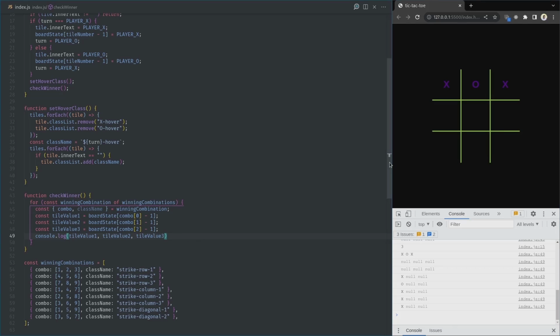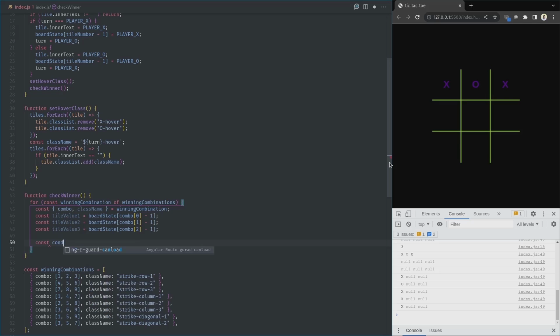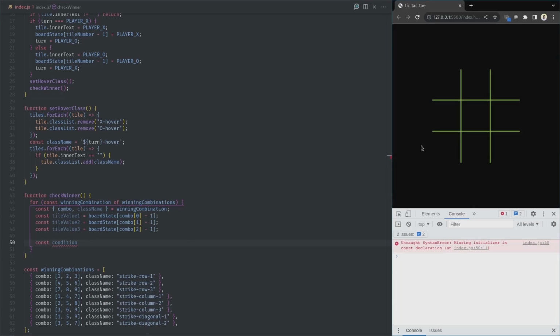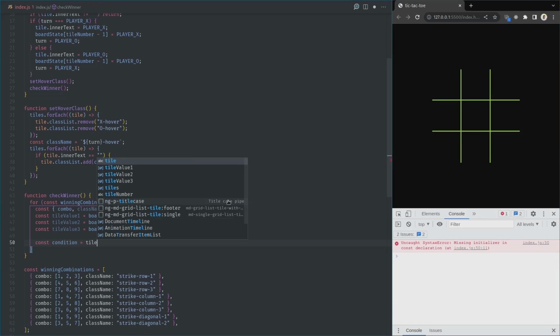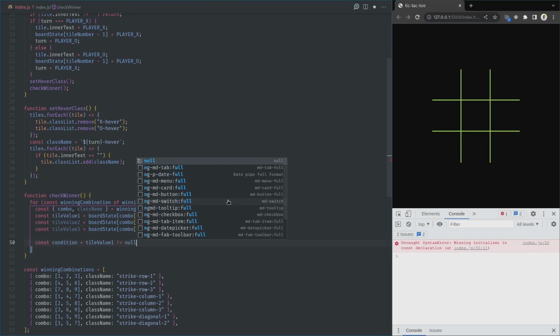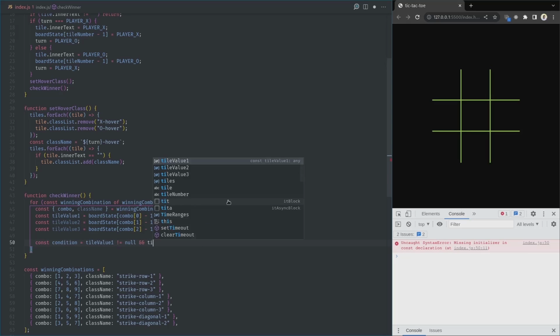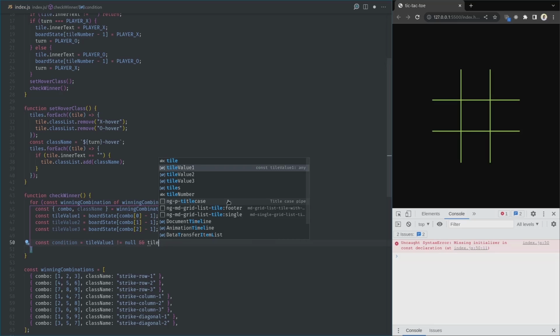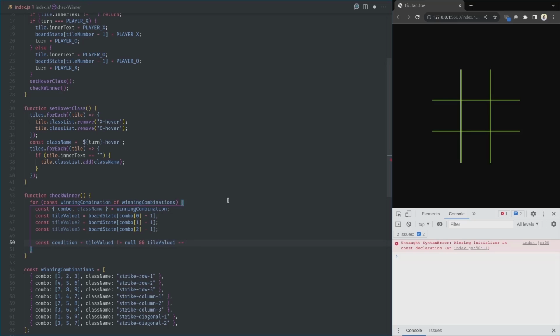So we're going to create a new constant. I'm going to remove this line, and the constant will be called condition. And I'm going to check whether tile 1 does not equal null, and tile 1 is equal to tile 2, and tile 1 equals tile 3.